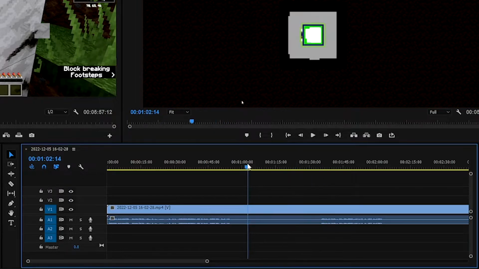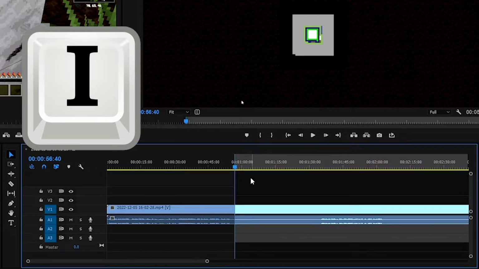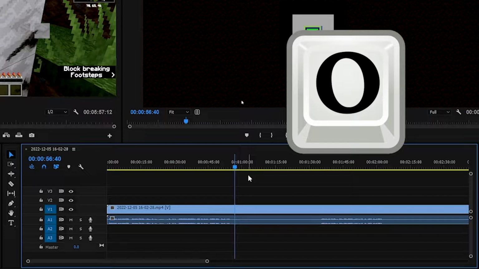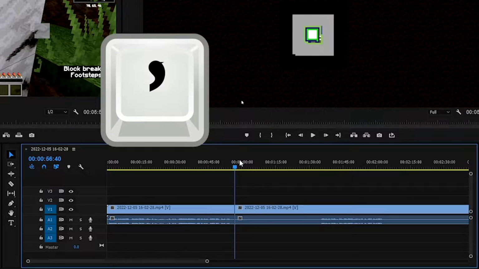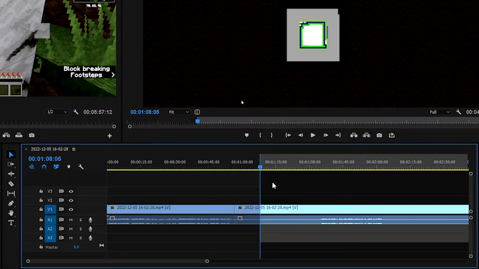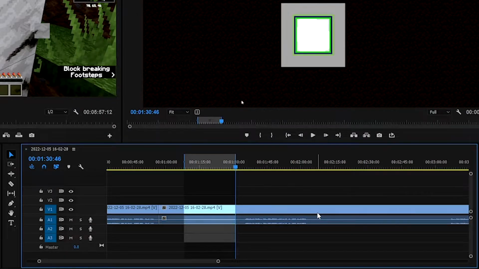So I'm just going to use the I. This is the in key, I for in, and O key, O is for out. Using I and O makes a single point. You can see the little blue line here. It makes a single point on the timeline, and using that, you can use the apostrophe key to make a cut. So essentially, say I wanted to delete something, I could press I, then scroll down a bit and press O to set the out, and I could delete that section. But using the delete key and Control Z to undo, I don't want to do that right now.